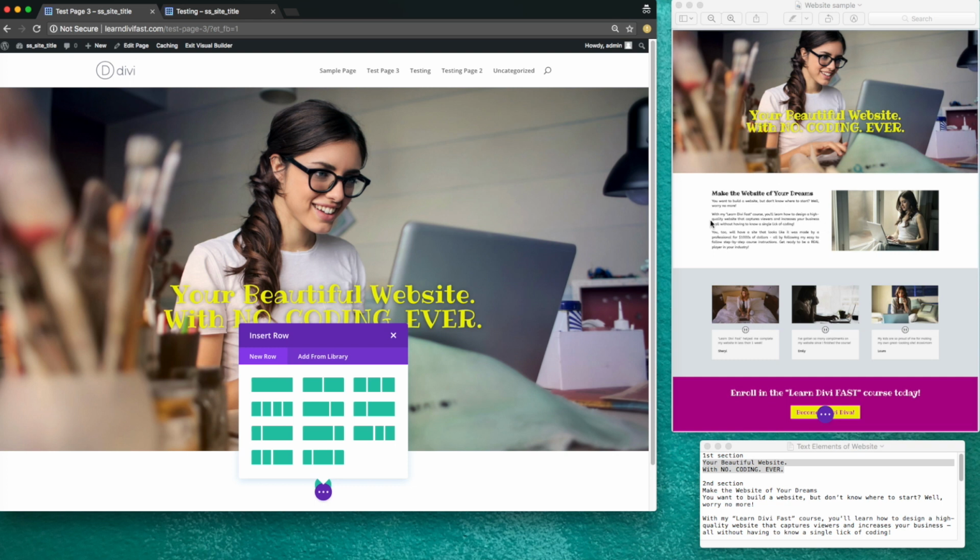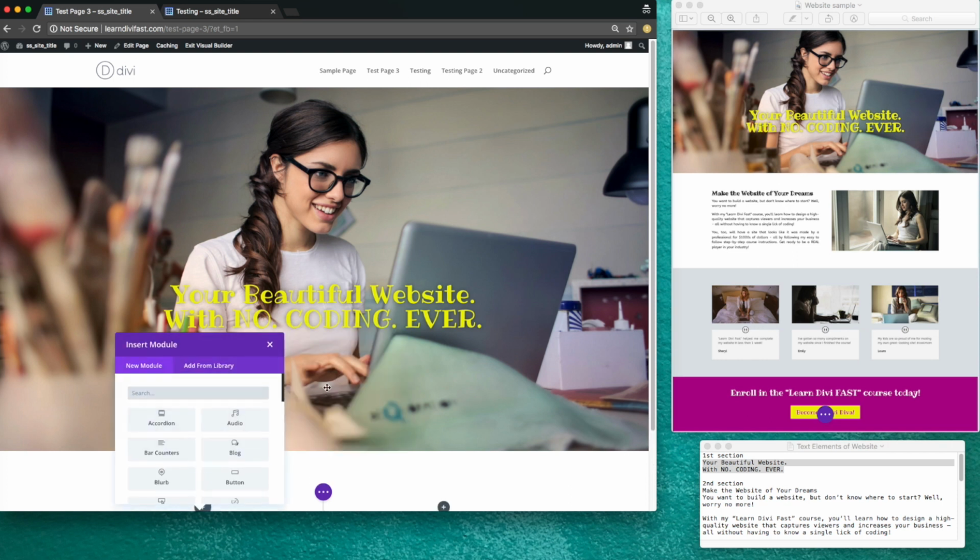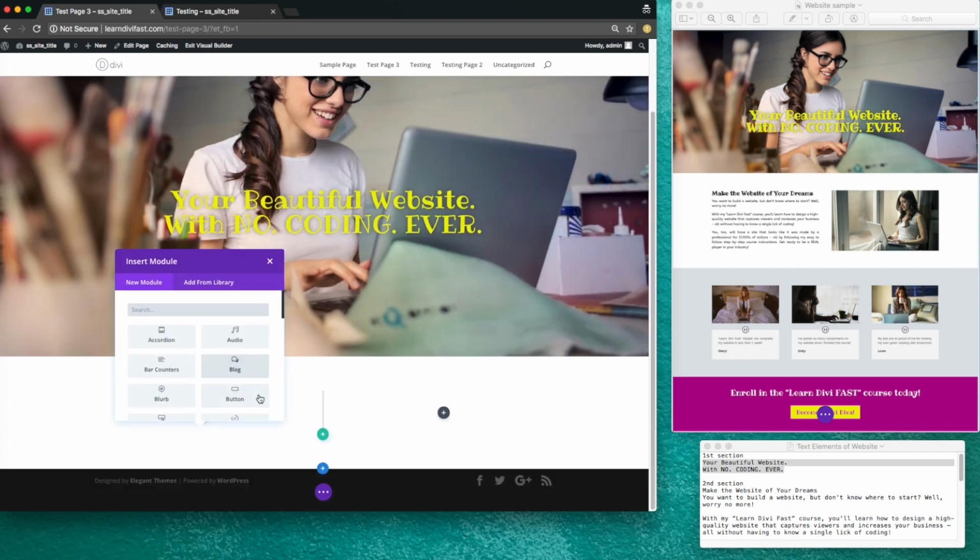And these are about the same size. In fact, they are the same size. So we're going to choose this one right here. We're going to get two columns that are the exact same size. I have to scroll down a little bit. So it's already asking us what module we actually want to put here, and that's great, okay?